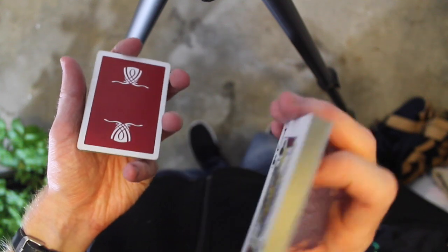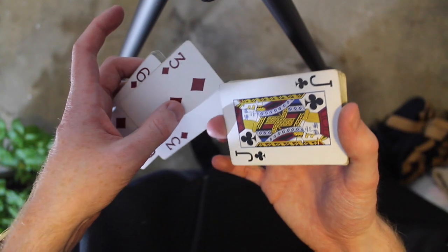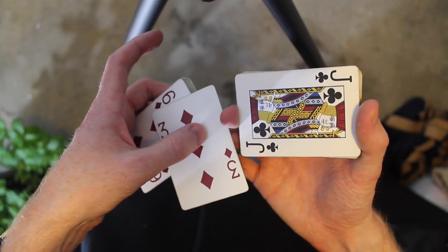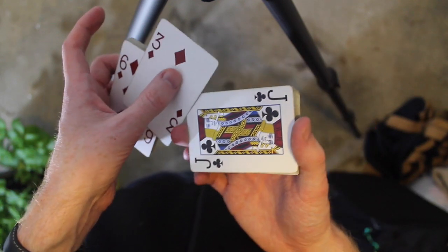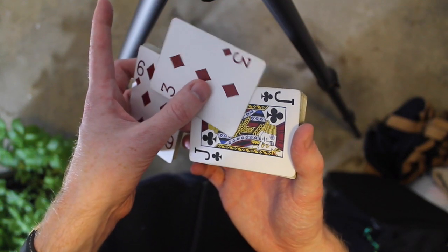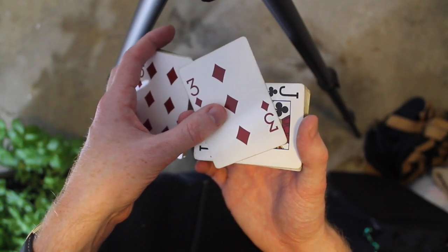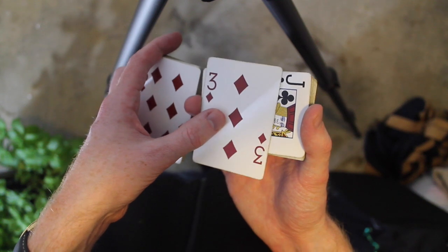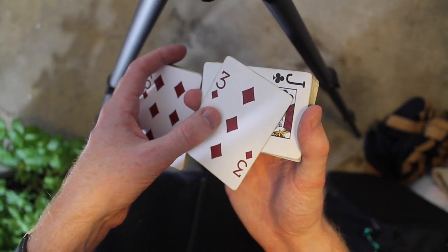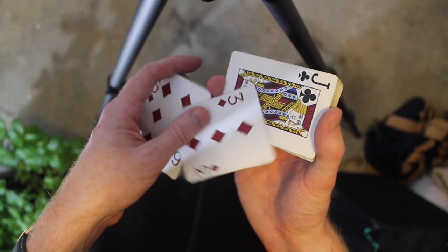So split the deck in half, push off, come back, double push off, twist underneath, pinch, 75% up, 75% across, and now rotate the 3 around a little bit this way just to clear off the jack, and then reverse rotate. See here, we're now pulling the jack back along and twisting the 3 over, and then tap down this packet on the 6. Now we reverse this motion, so it's sliding back up the deck. At this point you want to make sure you're lifting the jack up so that it doesn't catch with the 6, down onto the 6. And now you pull the jack back down and repeat.